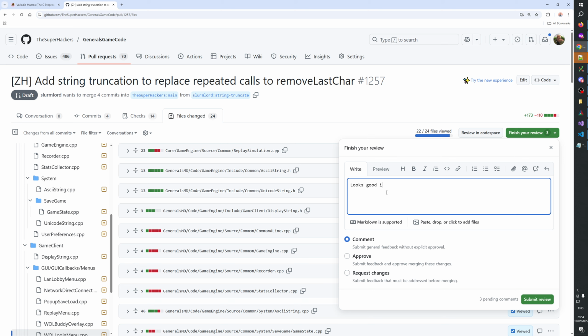Looks good in principle. Going forward, we can also optimize the string classes to store their length.